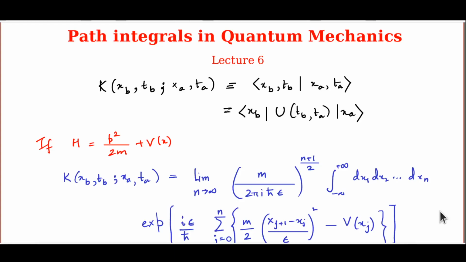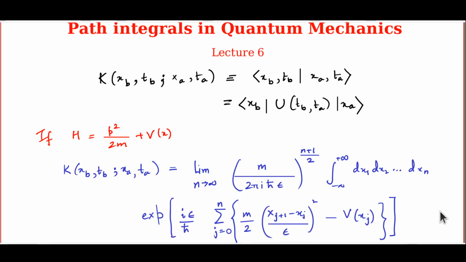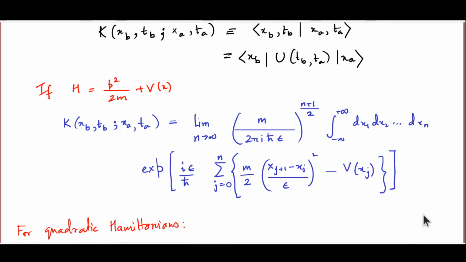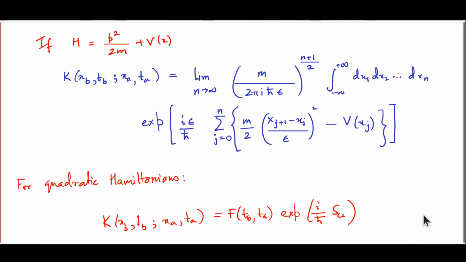In the last lecture, we calculated the propagator for a simple harmonic oscillator, essentially using this discretized path integral version. With one modification, we had noticed that instead of using the actual path, if we considered fluctuations from the classical path for quadratic Hamiltonians like the harmonic oscillator, we end up with a simple formula where you have the phase factor, which is given by exponential of i by h cross times the classical action, that is, the action along the classical path, times an extra normalization factor which depended only on the two end times.